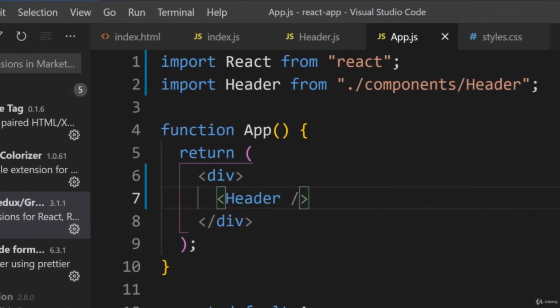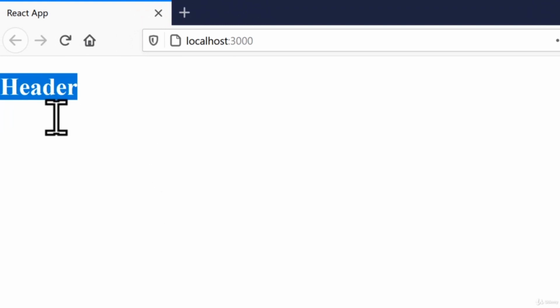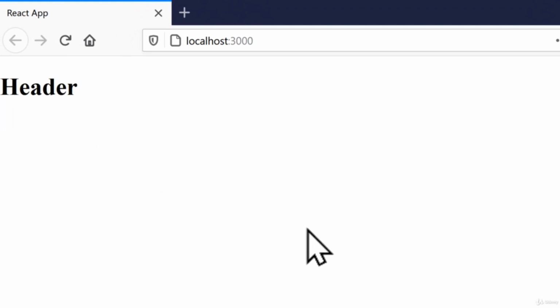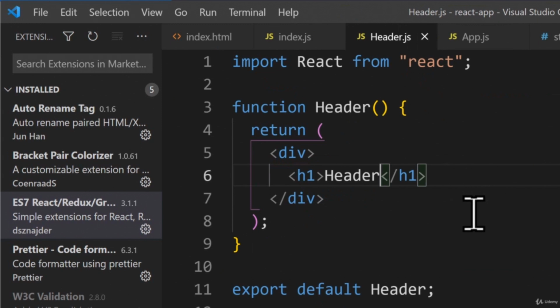We go back to the browser and we check that we have a header tag inside our browser. So we have successfully created our component, and we have successfully imported it inside the app.js. Okay, let's start making our header completely. Here I want to introduce you to something called Material UI.